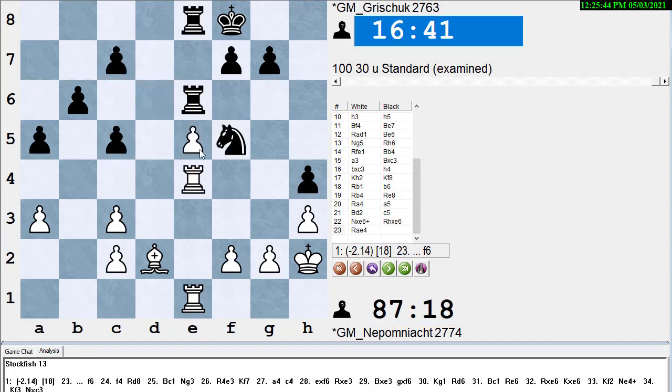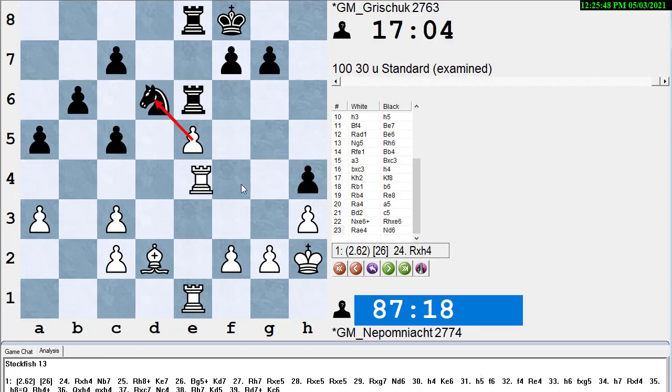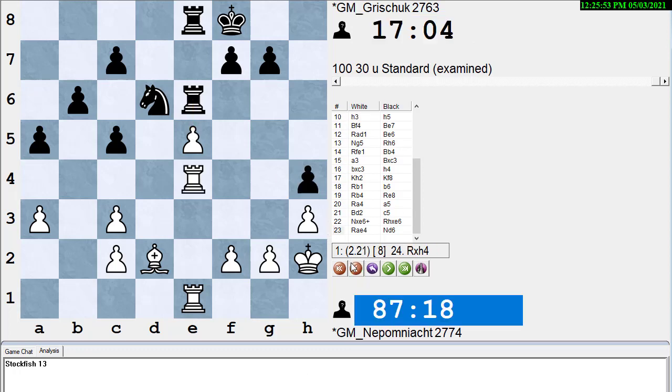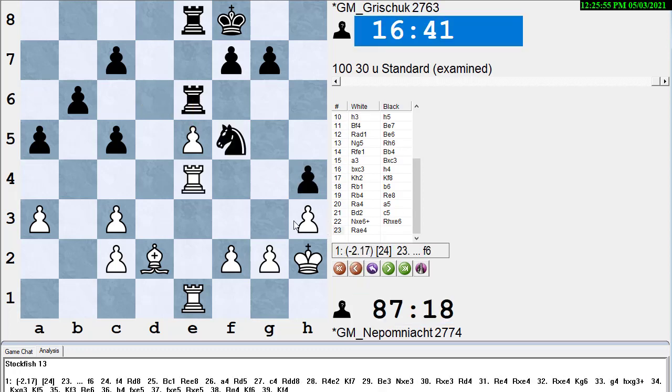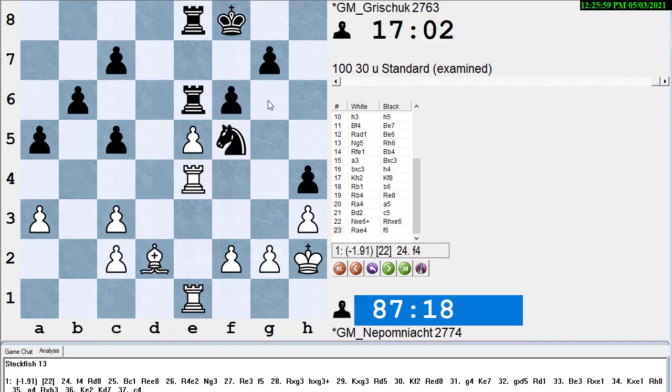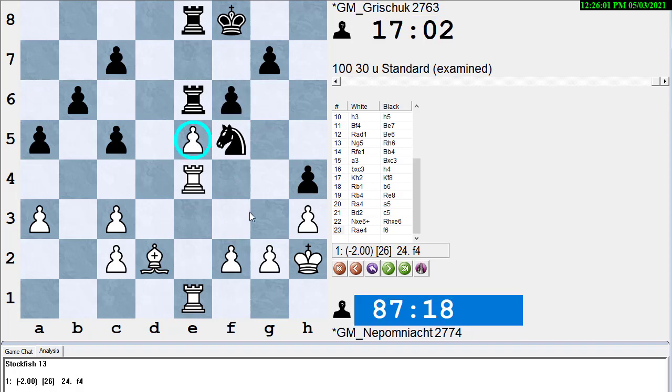But the reason the engine doesn't like knight d6 is not because of pawn takes knight. It's just simply he'll trade this pawn for this pawn, and then his bishop's a little bit better. So knight d6 is a candidate move. But the engine wants to play f6. f6, and now he's threatening to take the pawn.